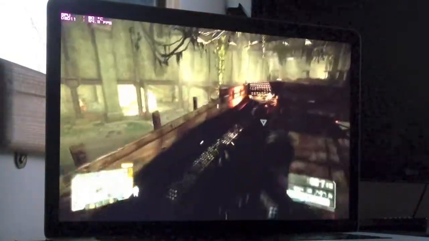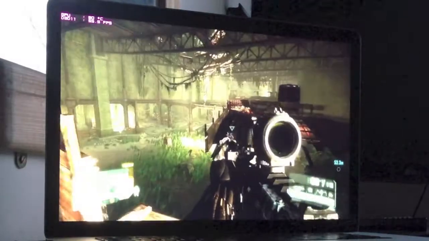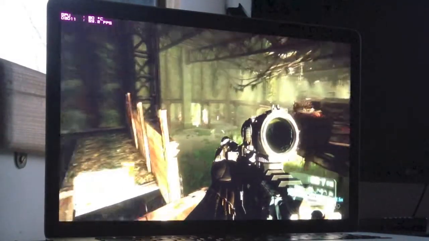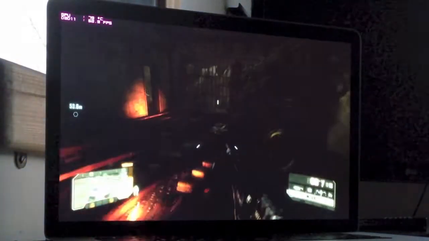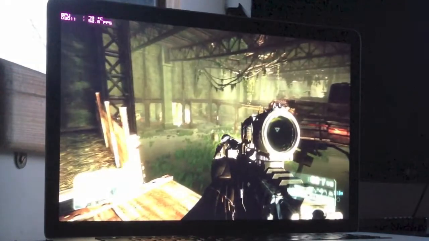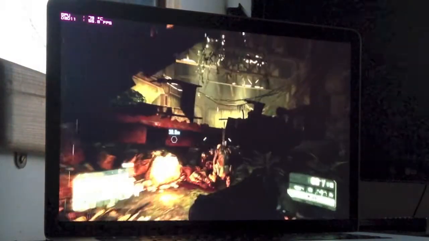It's just much easier for me personally to have a machine that can run games. As you can see, it's playing the game. I think personally this is running better than a console, and it's looking better than a console, and it's not even maxed out, it's at mid settings. So you've got your gaming machine and your computer all in one. And this is what I like about this, really.